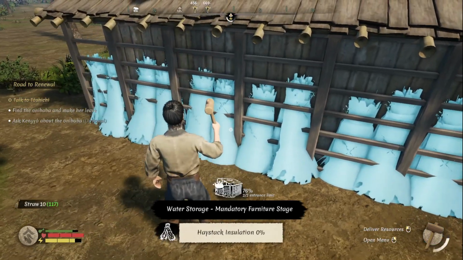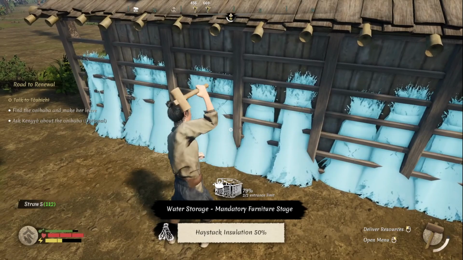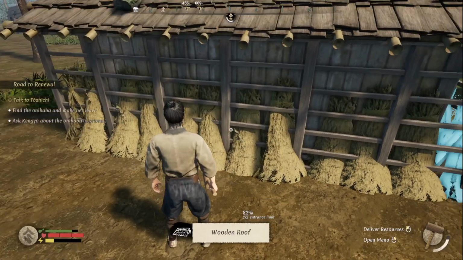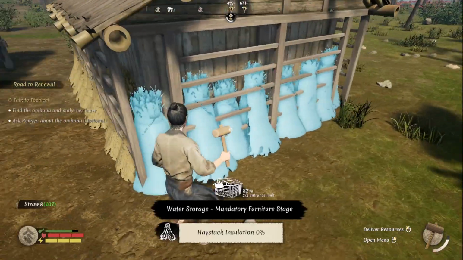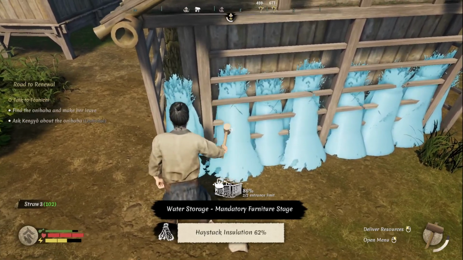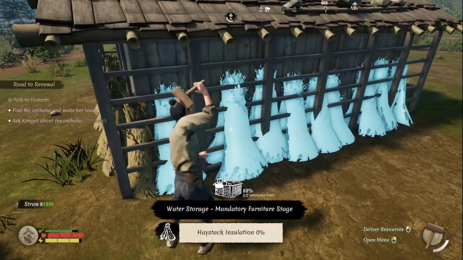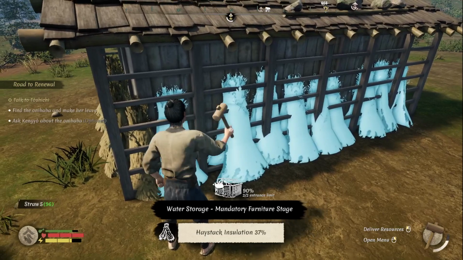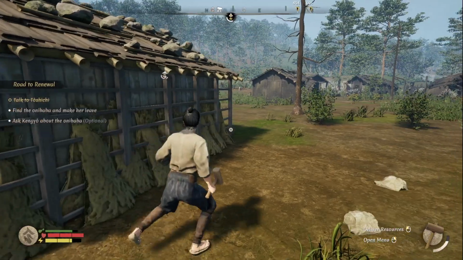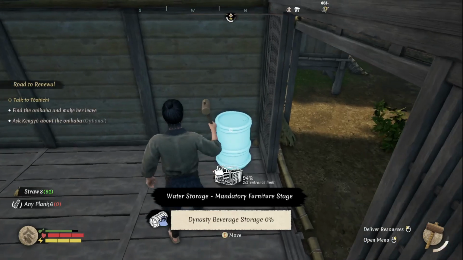Okay, now what do we need? Straw. Okay, we should have plenty of straw. Alright, there we go. Oh, we're back here, okay. I figured that would complete the whole thing, but I guess not. Maybe we have to do it on all sides here. Let's see, what do we got here? Okay. Alright, looks like the outside might be done.